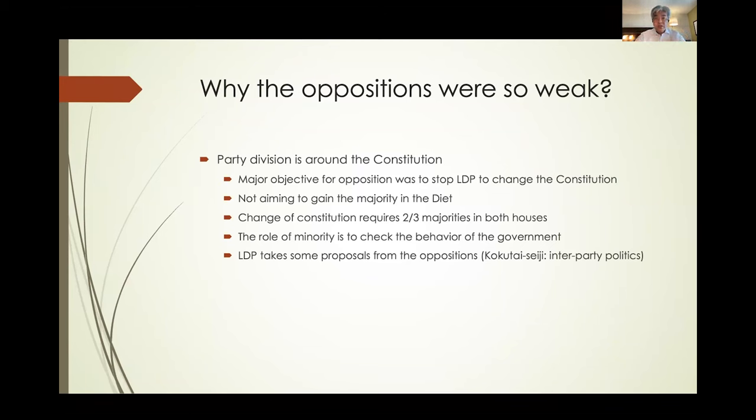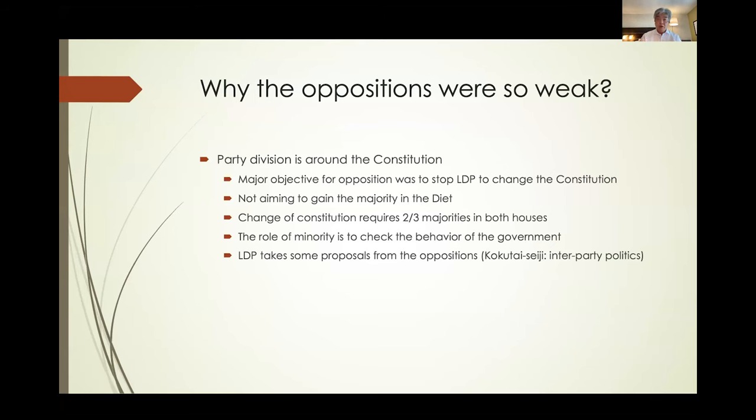So there was a certain expectation that the DPJ would be very powerful and do something different from the LDP. The DPJ, the Democratic Party of Japan, wanted to change the entire political practices and the structure of the relationship between the politics, industry, and the ministry, but none of them were successful. And people were disappointed. So ever since 2012, the opposition parties have been fragmented.